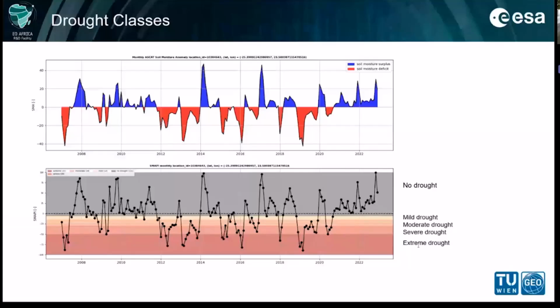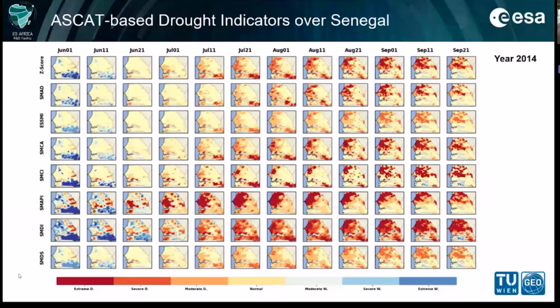So if you now compare different drought indices, you see here a couple of them, so from Z-score, here SMAPI. All of them, as I said, are calculated a bit differently, looking at current conditions with respect to the climate normals. You see that patterns deviate a bit, where the biggest change between those indicators is how they finally classify the anomaly, if they call it severe drought or extreme drought.